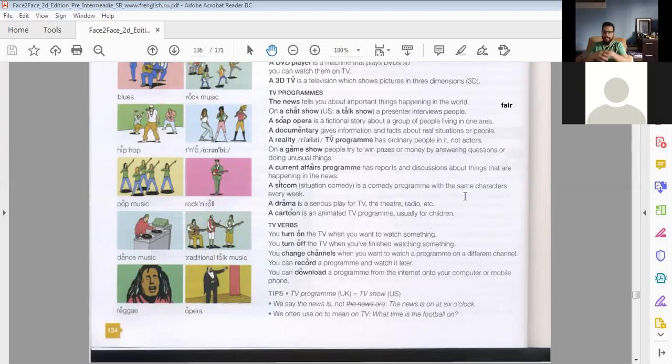You get the idea. So it's a whole program about one issue, or maybe the war in Libya, or maybe the war in the Middle East, or maybe the economy around the world. So it's not a documentary, of course, it's a bit different. It's usually related to the news. This is the idea. Okay? Yes. So current can also mean now, happening now.